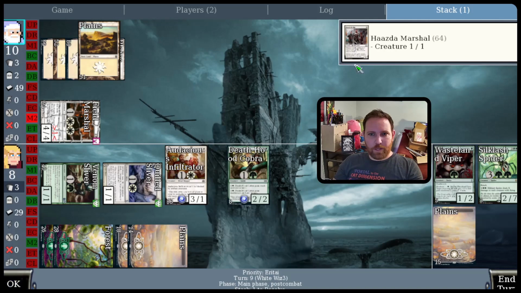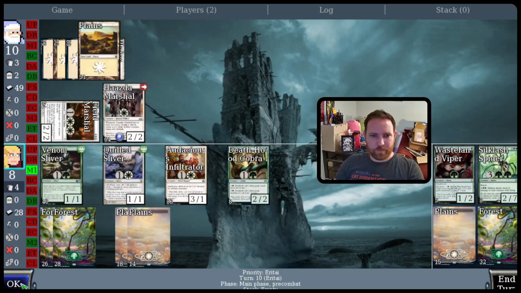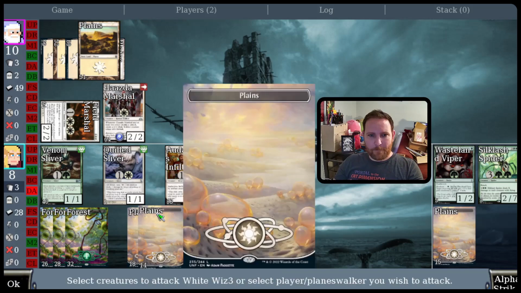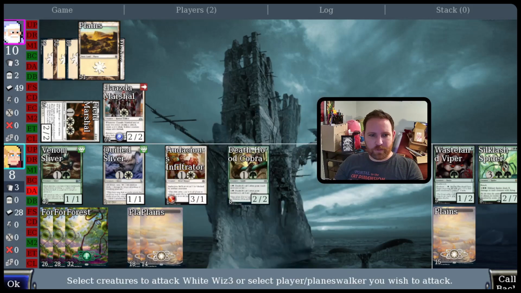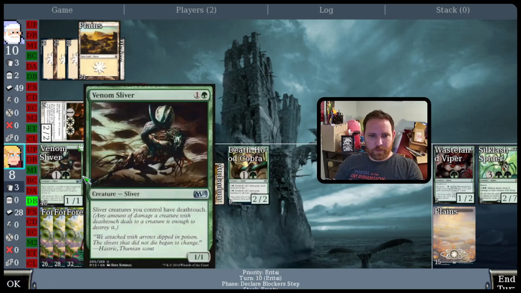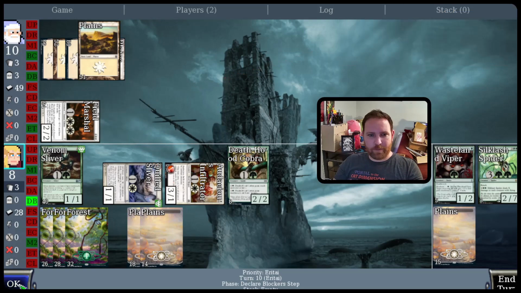And then they're playing Hazda Marshal. Whenever it attacks, and at least 2 other creatures attack, they get a soldier with lifelink. Alright. Now what do we got going on? So I can attack. Yeah, I'm going to attack with my Infiltrator because it has 3 power. They chose to block. And I'm going to use Quilled Sliver to kill it before the combat damage happens. So my creature's still blocked, but it doesn't die now. Still in the declare blockers step, so I'll press OK again to go to main phase 2.